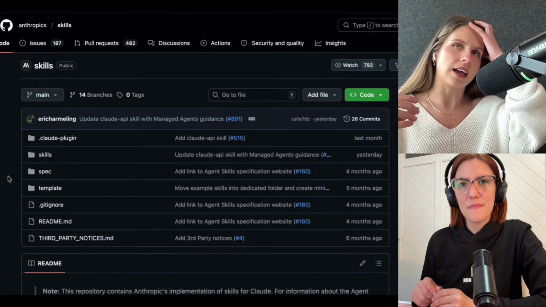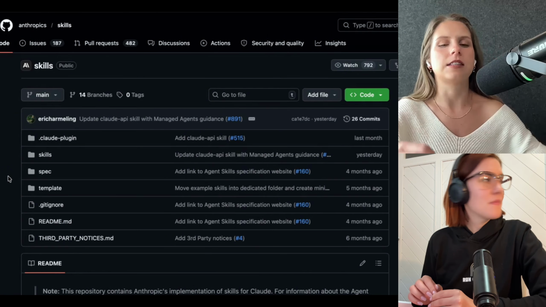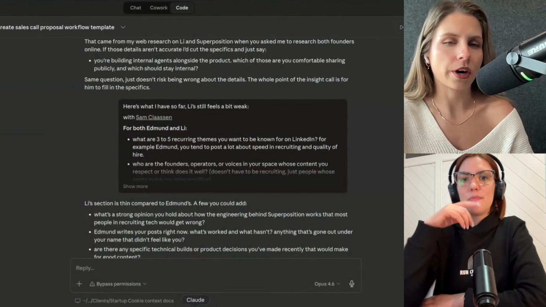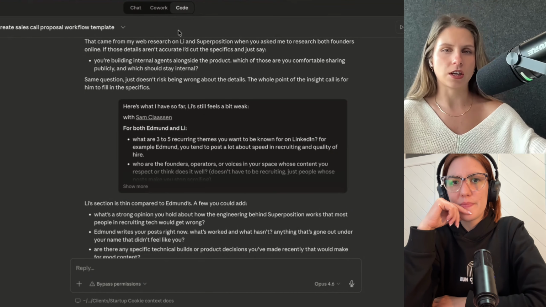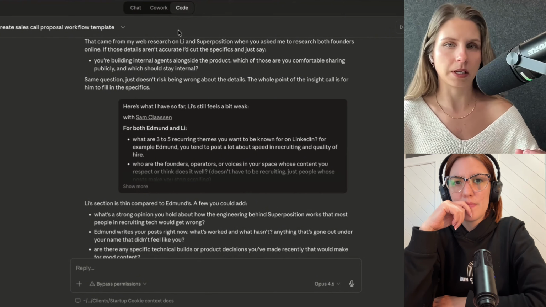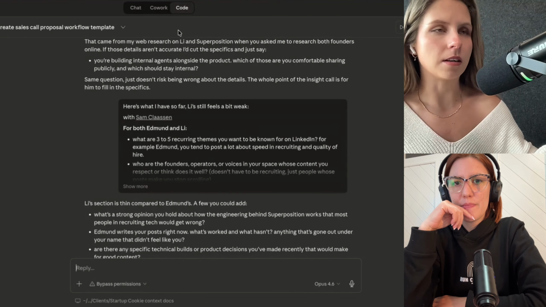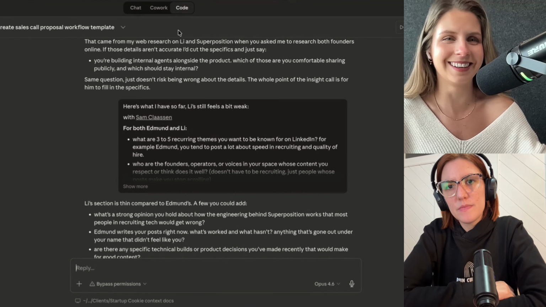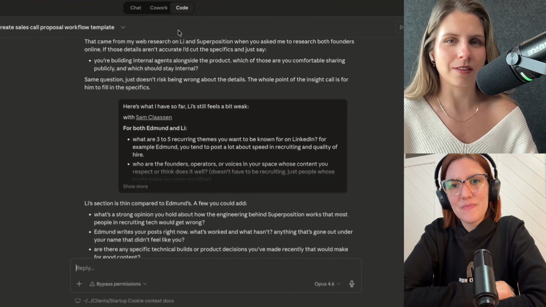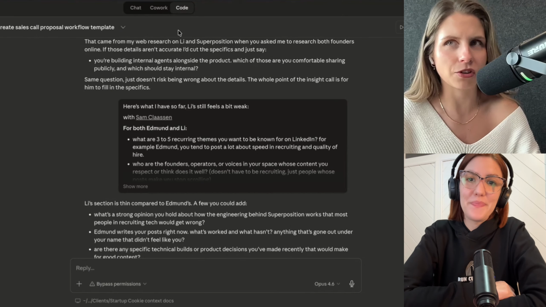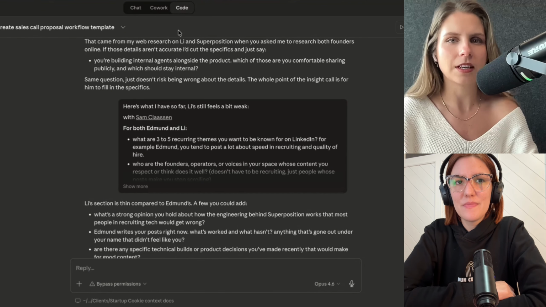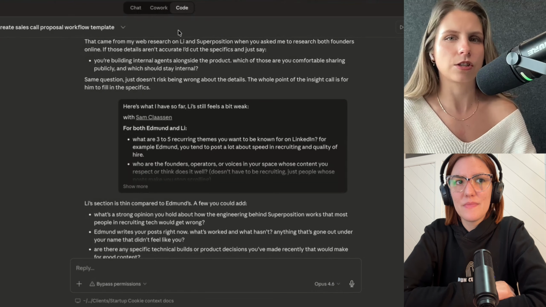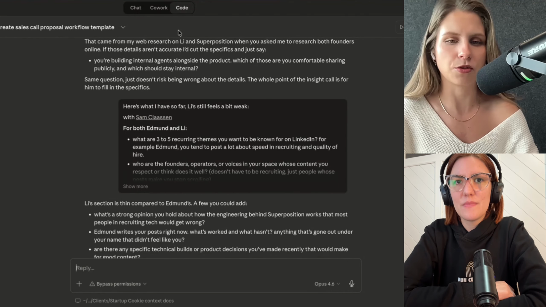A very easy way to understand skills is to think of Claude, Cowork, and Code as your kitchen and skills as your recipe. You might have a few favorite meals that you rotate every week and you're not going to Google a new recipe of the same meal every single time you cook it. You're going to save it to your Pinterest or your note-taking app and reuse it. You don't want to start that process from scratch every single time you make the meal.